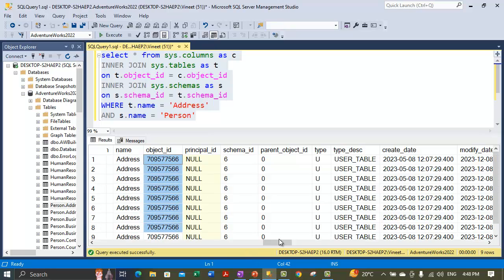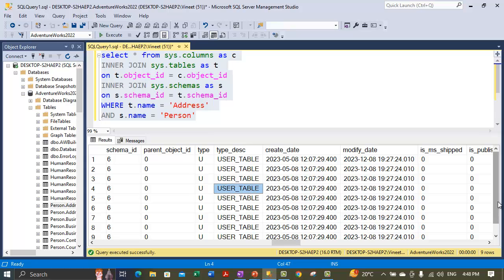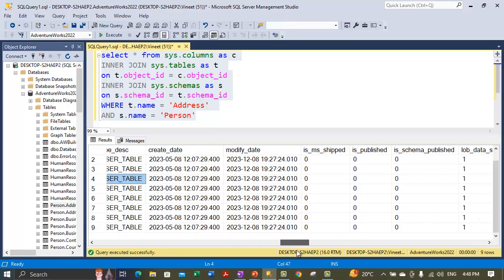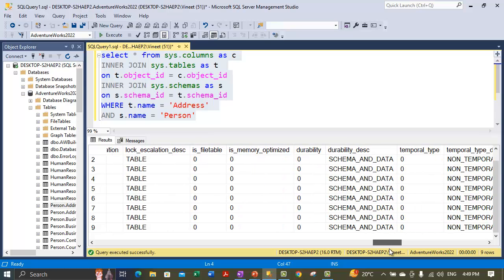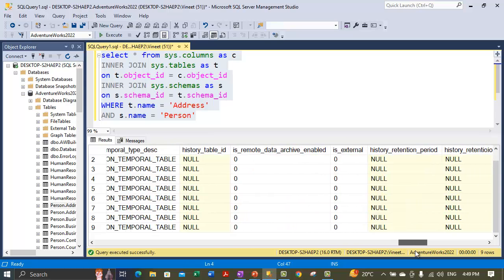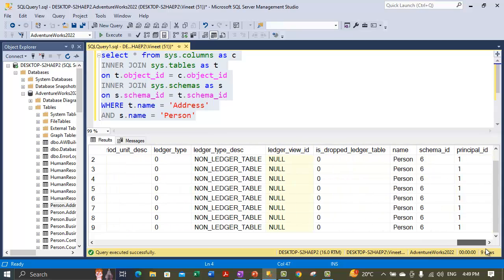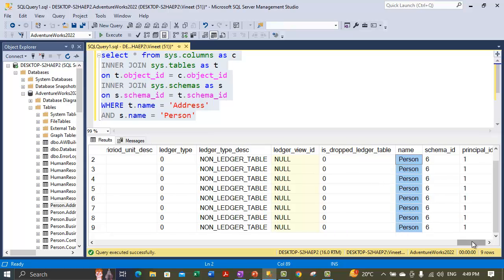What's the object ID using these columns, what type of object it is. So this is another type of information you can get by joining these 3 catalog views, and this is the schema name person.